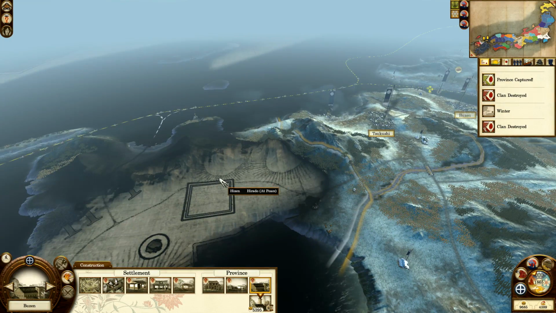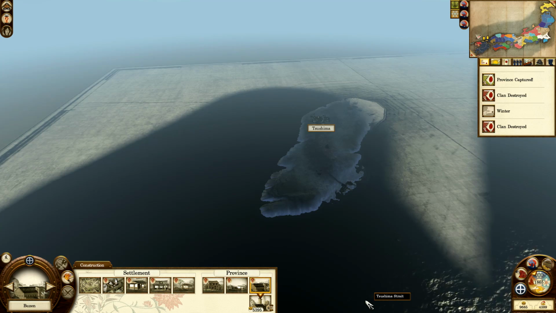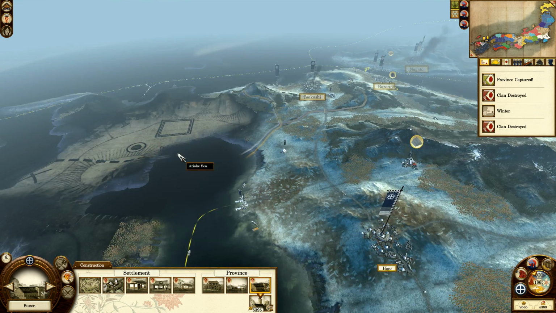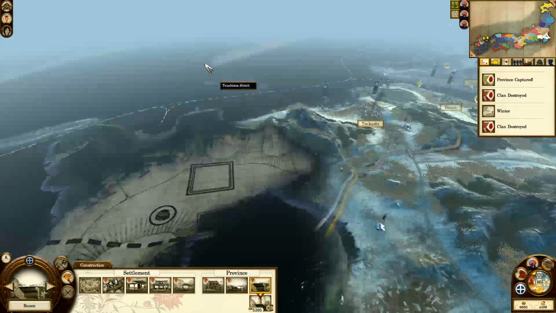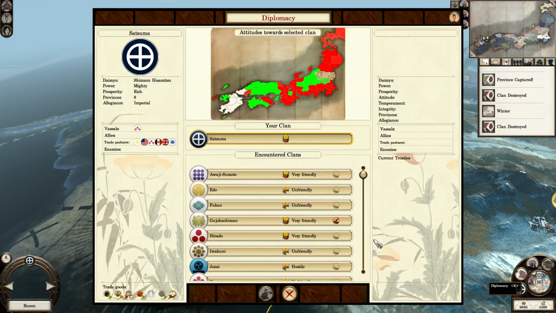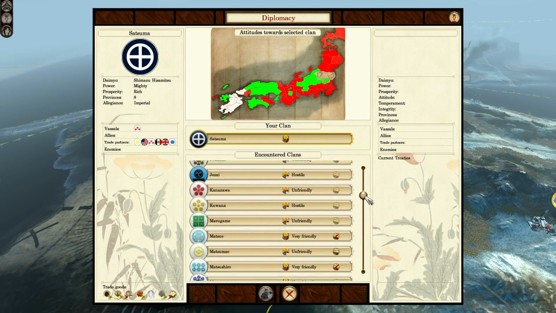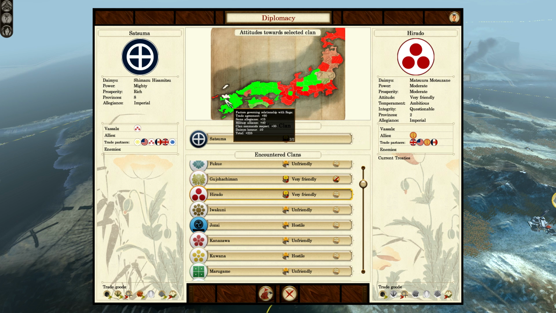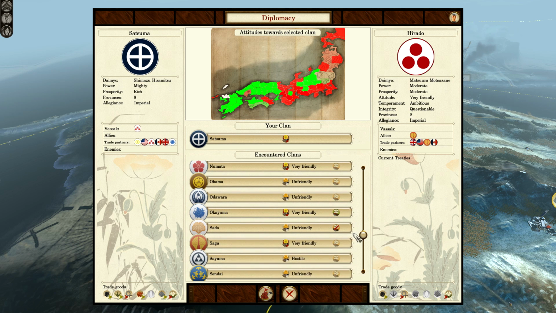But yeah, I think our next target should be Hirado. And we'll grab the coal first, and then we'll go for the island. Actually, let's take a look. Which allies do they have? And do we really have to worry about them? Saga. Well, I plan on taking over that region anyway, so no. It's not a huge deal. Just in case, let's take a look at Saga.